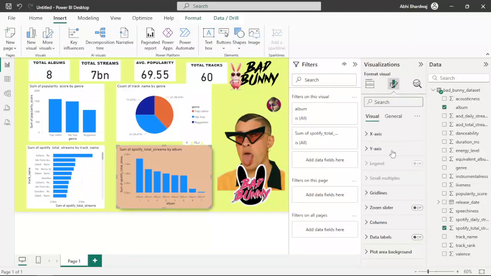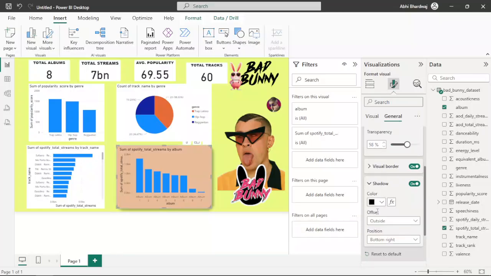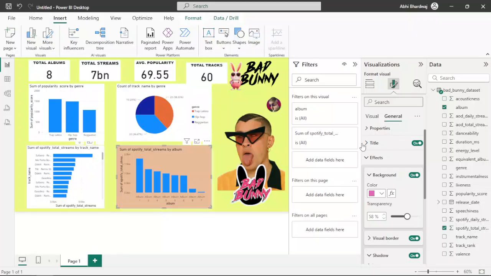Okay, switching it off, going to general. You can try any kind of aesthetic you want according to your needs. Okay, so I'm gonna go with pink.